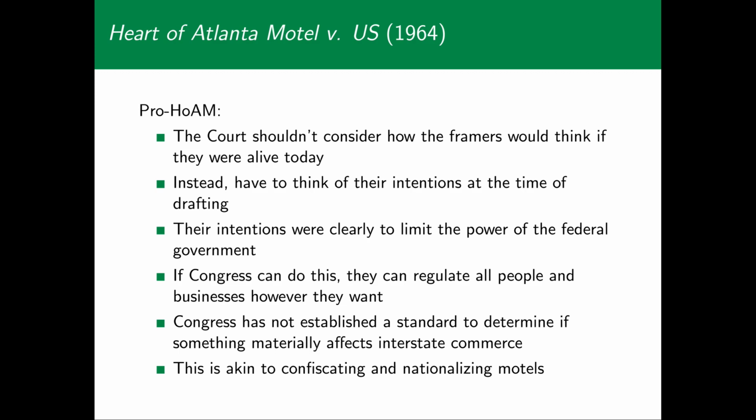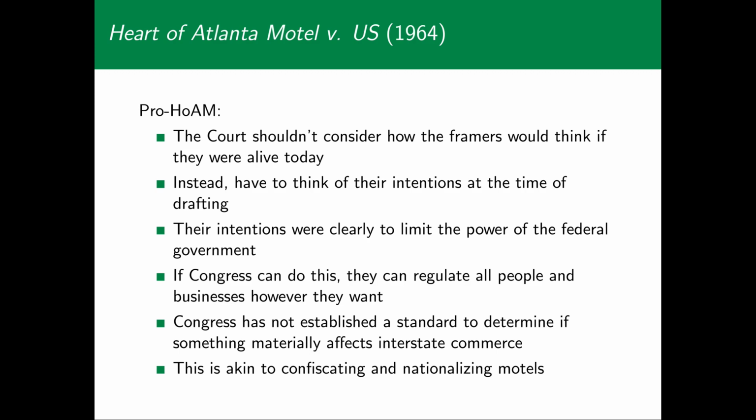They say something that is definitely true. They say Congress has not established a standard to determine if something materially affects interstate commerce. So the Heart of Atlanta Motel here is saying we think that Congress should have sort of a formula or an algorithm that spits out an answer. Yes, this affects interstate commerce. No, this doesn't affect interstate commerce. Now note they're putting the word material in there. That's not what the court actually cares about. It just affects interstate commerce. But again, they think there should be sort of this algorithm. Well, that's not actually what the court asks.